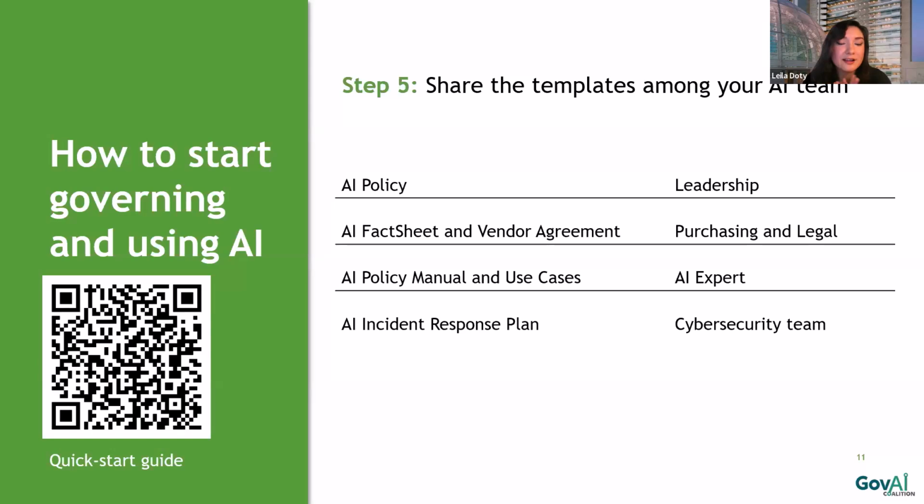And then finally on this slide, we recommend making sure that your cybersecurity team reviews the AI incident response plan. So this document is intended to address new AI incidents that agencies might be starting to see. So maybe the system is malfunctioning randomly for some reason, or it's starting to exhibit bias when the training data was updated. Those are some examples of types of AI incidents. And just make sure that this AI incident response plan is playing well with any existing response plans that your agency might have for cybersecurity incidents or privacy incidents.